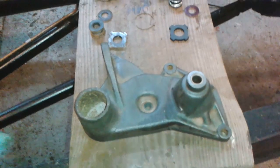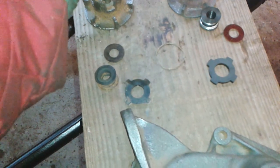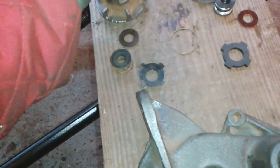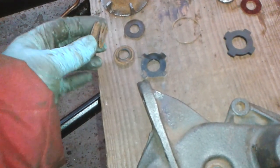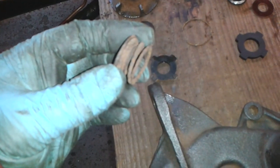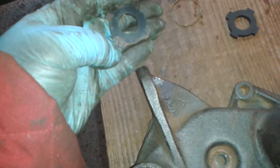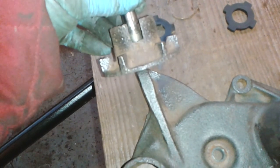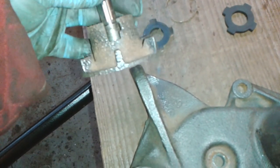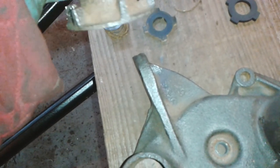Here's the pump body cleaned up. These are the old parts which I've kind of cleaned up. There's the fibre washer. There's the seal, but the seal has broke into two. The spring is quite rusty. There's the carbon seal, which appears to have worn a bit on those edges. If you look at these slots — see how that one's nice and square? You can see how that one's worn, and that one's worn. I don't quite know what's been going on there.